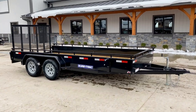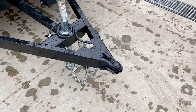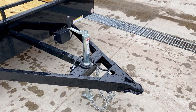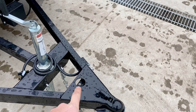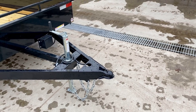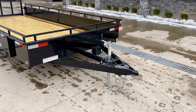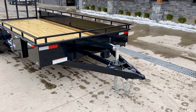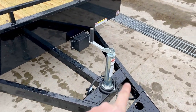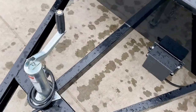Everything you see here is standard equipment. Taking a walk around the trailer to show you all those standard features. Up front it's going to be a 2 and 5/16 inch coupler. It's going to have a setback jack, 2,000 pound rated. Notice it is a zinc coated jack instead of painted, which makes it a little bit more durable. It is setback — not in your standard placement — and they do that for a few reasons. One of them would be if you have a traditional truck tailgate, they get real close to hitting, and it costs a lot less to set that jack back than it does to replace a truck door or tailgate. Notice also with the setback jack is a triple tube tongue, so you've got your traditional A-frame and then a third cross member in the center that just gives some extra strength to the A-frame area.